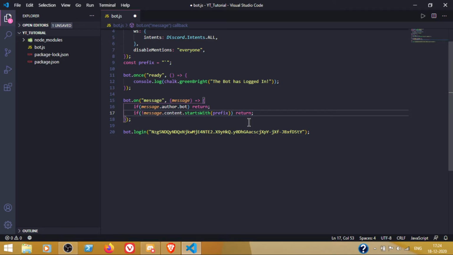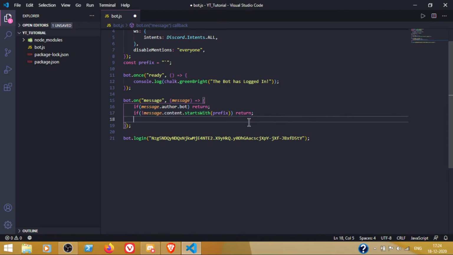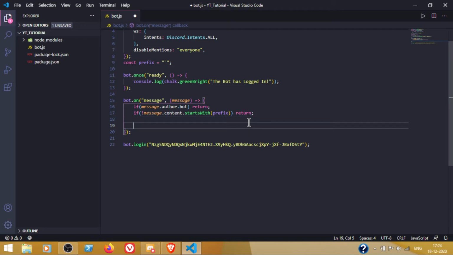So after returning it, whatever is under this, we are just going to space it out a bit so that we can differentiate our code. So now we got our content, which is message.content.